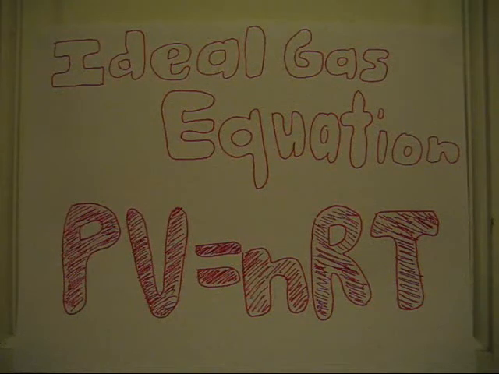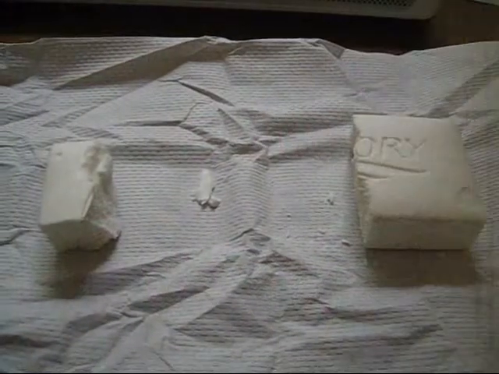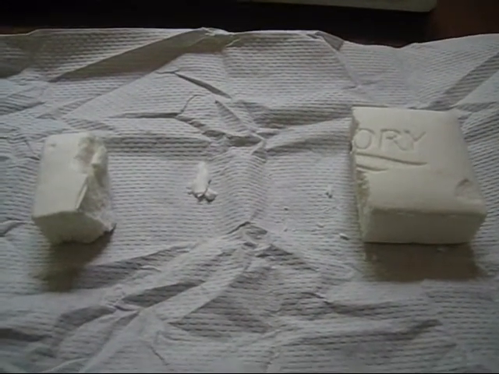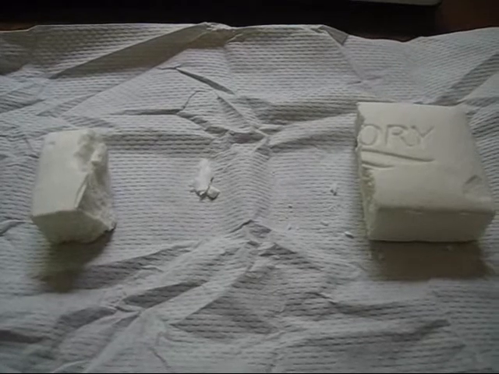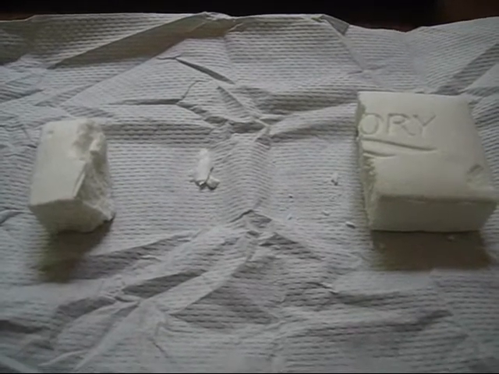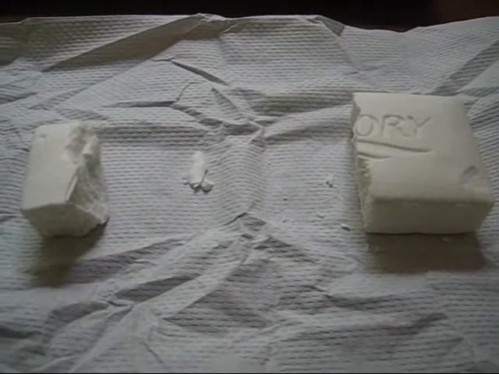This equation shows that P is inversely proportional to V, while V is directly proportional to T, and V is directly proportional to n. The following demonstration will show how, at constant temperature and increasing the temperature to get a reaction, the volume and the number of moles are directly proportional.